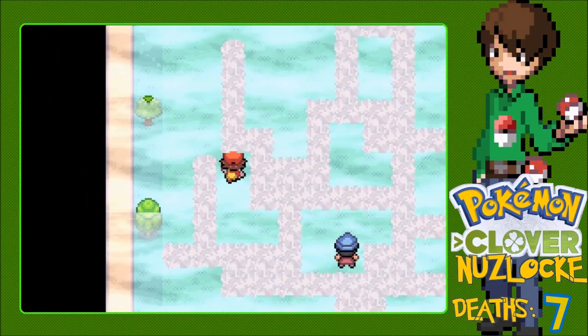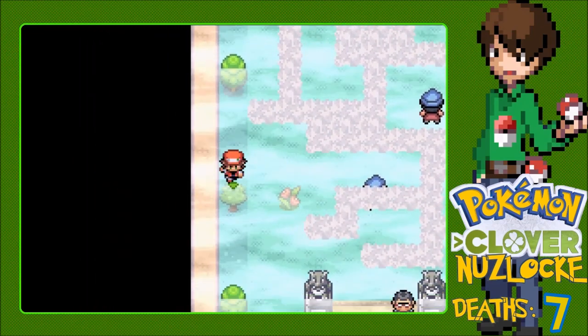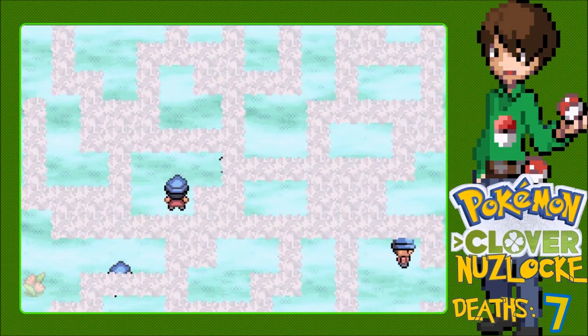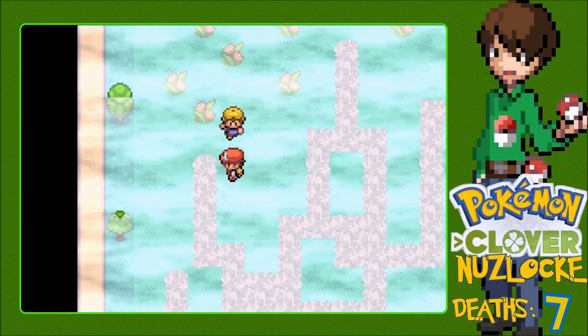See, now where do we go? We go up here, here. What? Oh no, this is where I came from. Down maybe. No, up here. Okay, in here. Okay. What's this random ass youngster doing in here?